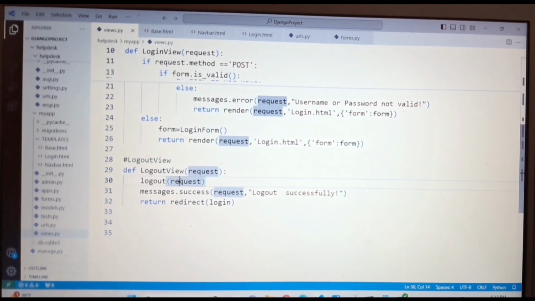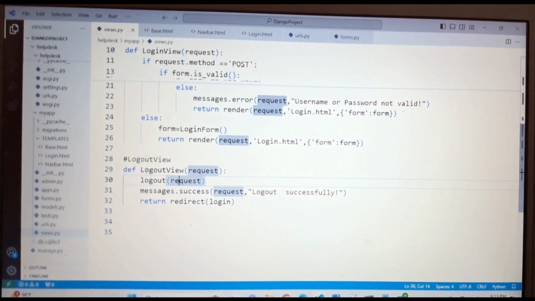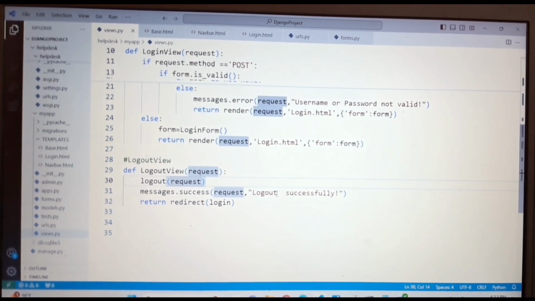This request is nothing but the current request, and this is the message I want to display over the browser once the user clicks on logout. And after logout, I want to redirect to the login page.